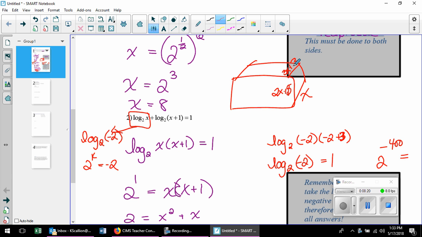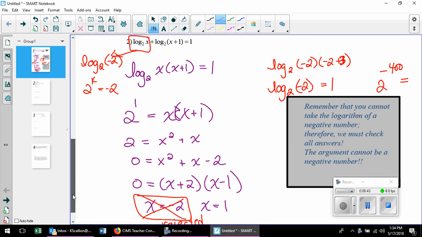Yeah. Here's the thing. You can't have a negative argument. So you should be checking in the original. If it was this one and there was a -2 in it, would it work? No. So it doesn't work in either place. It does work when they're multiplied together because negative times negative gives me a positive, but it doesn't work in the expanded group. So it has to work everywhere.